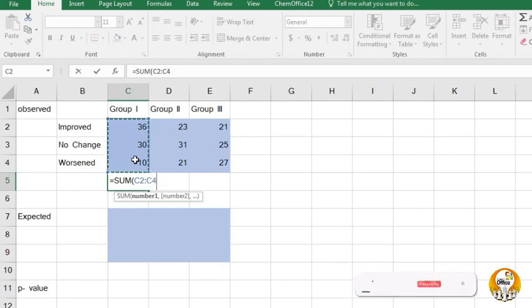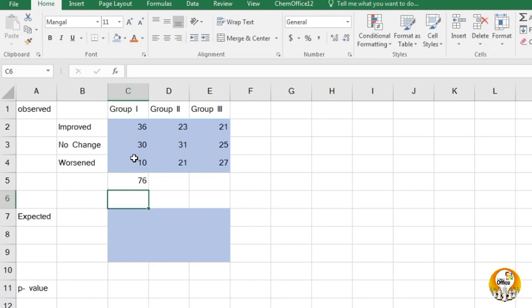So we have C2, C3 and C4. Hit the return key or the little check mark there, and we see there were 76 patients in that group. Now I can move my cursor to the bottom right, where it changes to that little black cross, and I can drag all the way across.